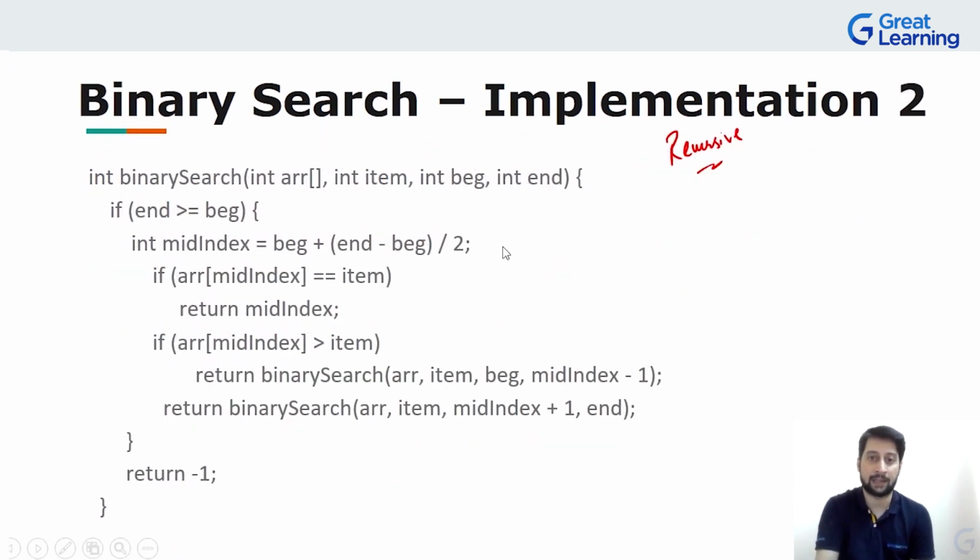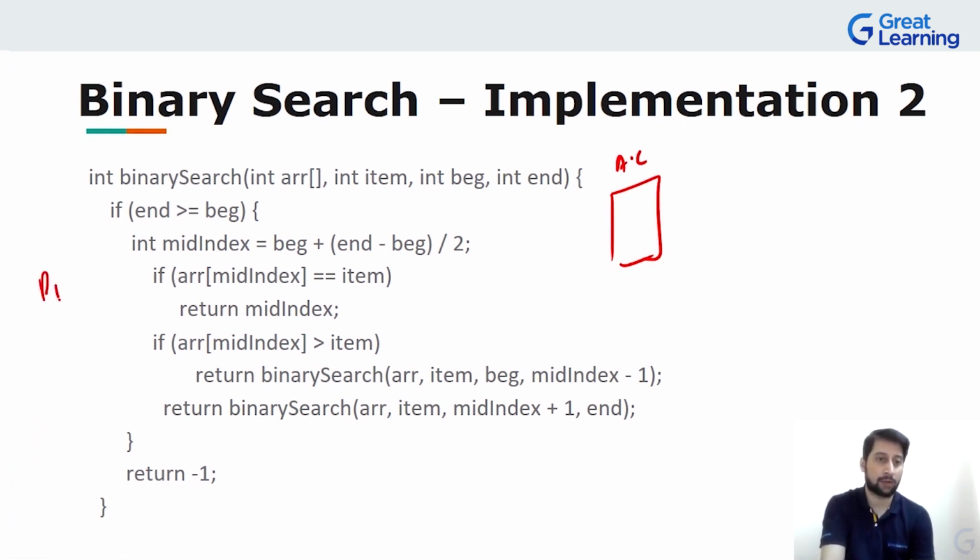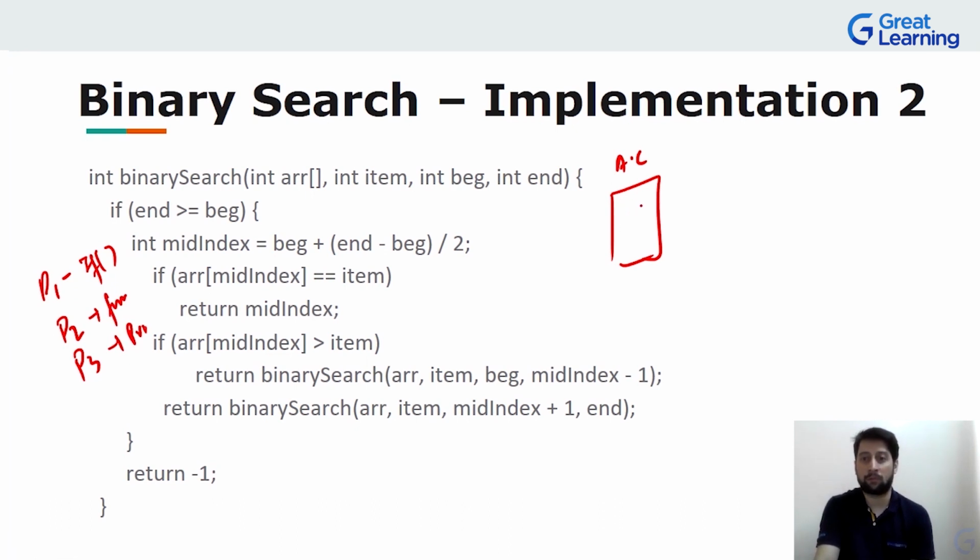Now let's look at the recursive approach. For recursion, there is one thing that you need to keep in mind, right? What is that? Recursion internally uses a stack, or it also uses an activation record, right? So let's suppose you have three statements, P1, P2, and P3. This is the condition where you check the base condition. This is the recursive call, and then this is a print statement. Now when this activation record is created, 1, 2, 3 needs to be executed. But if this if block is not executed, right now we are not at the base condition, so this is done, right? The second thing is we are calling this recursive function again.